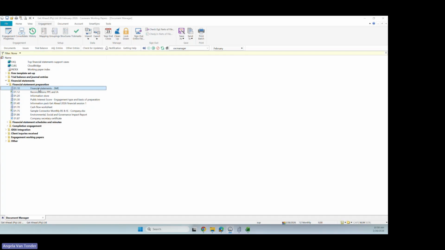It shouldn't take too long because the trial balance has not yet been imported. Mine is opening on the other screen. I just can't move it across. And of course, the financial statements, you can see from the icon, are also a CaseView document.